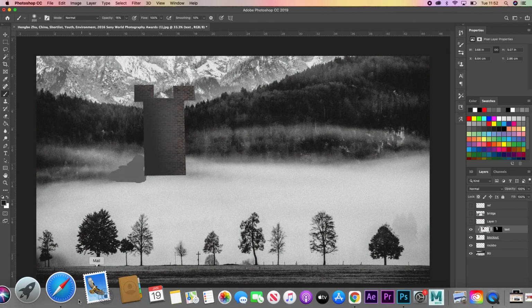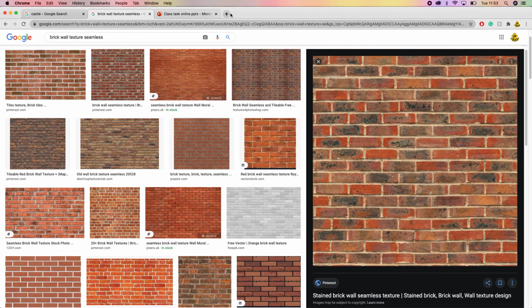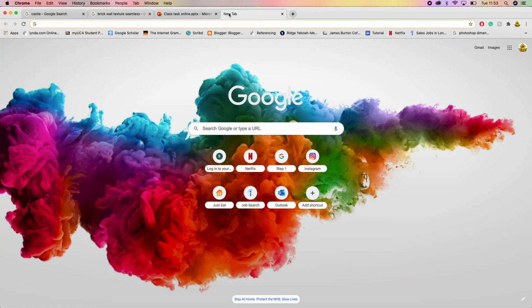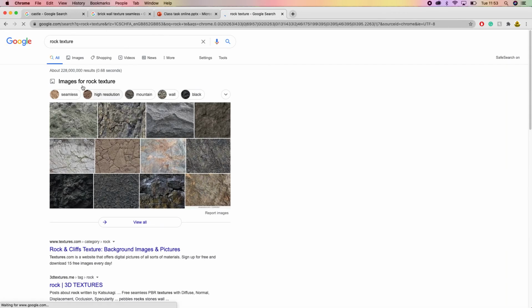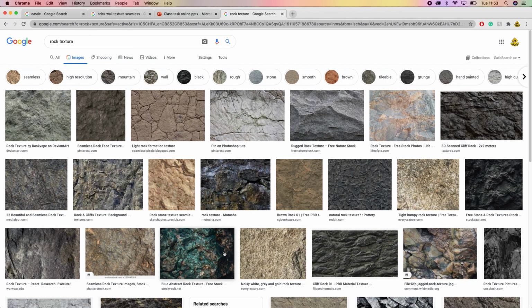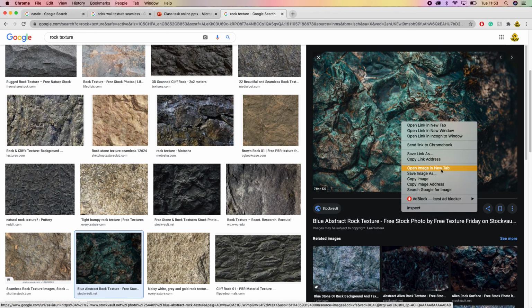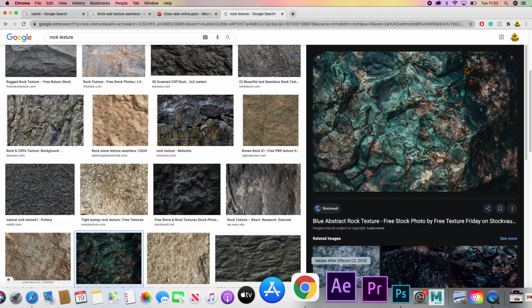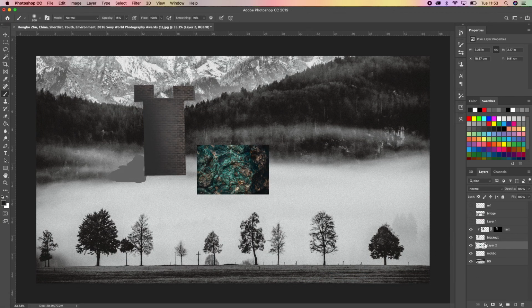So we'll repeat the same technique. Go into Google, find some texture. So just say rock texture. Find an interesting formation, an interesting rock form that will go. So that's an interesting one for me. It's a bit complicated, but just so you guys can see the difference, you'll save it. Go back onto Photoshop. Make sure your texture is above your base.